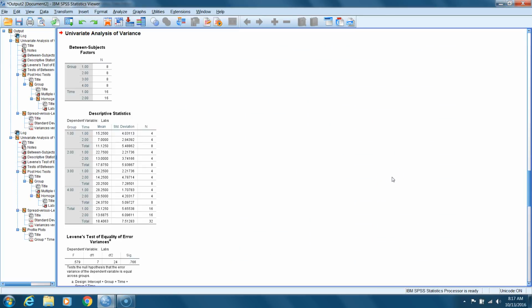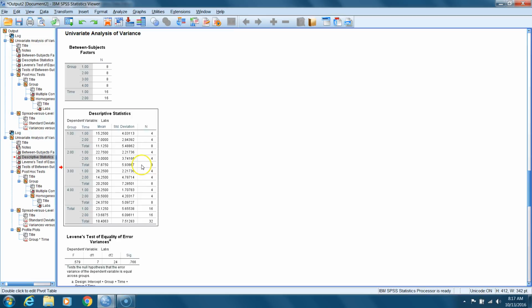We get our new model. Our descriptive statistics, as we saw from class, just to go over this again, we can see that they are broken up first by group, 1, 2, 3, and 4. And then within each group, there is a time, 1 and 2. Group 1, time 1, is like cell 1. We know for those participants that were in group 1 that attended time 1, the afternoon time, had a mean of 15.25. And those that were in group 1, time 2, had a mean of 7.